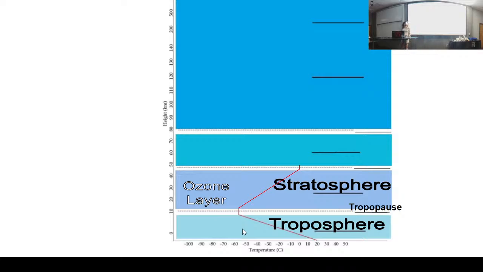Okay, next layer is the stratosphere. The stratosphere is going to be a little bit bigger than the troposphere, and within the stratosphere it's going to have the ozone layer. And then one thing to point out, in between each of these layers is going to be a pause, or like a buffer zone. Think of it as just a little bit of space in between each layer for that temperature jump to happen, to kind of give it a little buffer zone to get to the next layer.